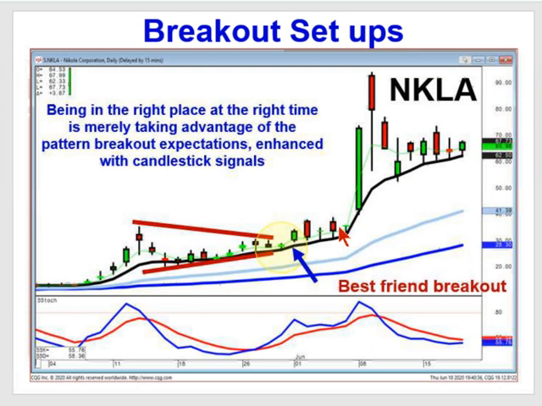But that wasn't because we were any stock pickers. That was just because we could see what the pattern setup was that was putting us in a position to be in these strong price modes. Notice what happened here at this breakout level. I think I can even move this if I need to. Look what happened there. There was your best friend, breakout, again. But even if you didn't buy here, you could still be buying here. Oh, that's right, it was VTIQ, and I didn't know what VTIQ was.